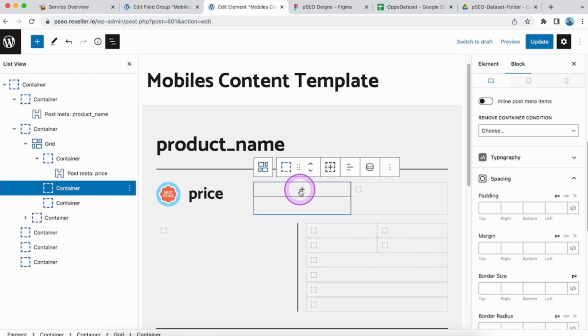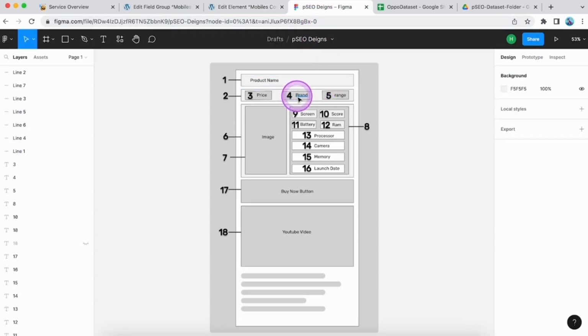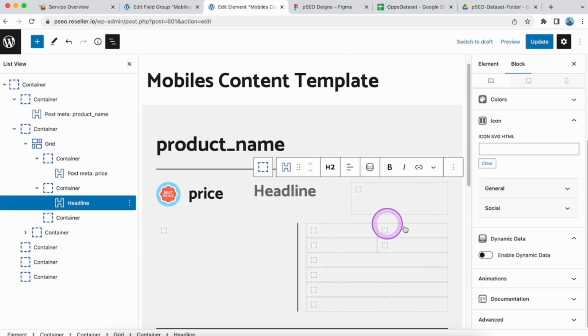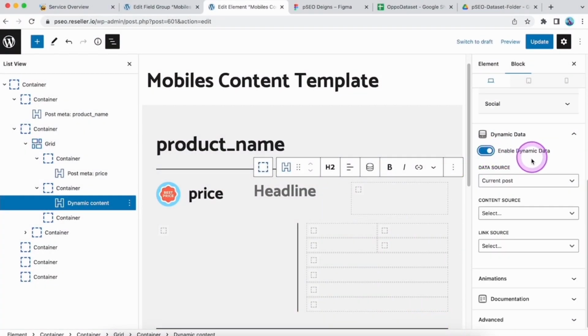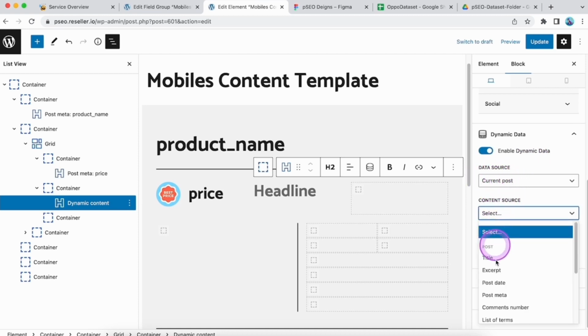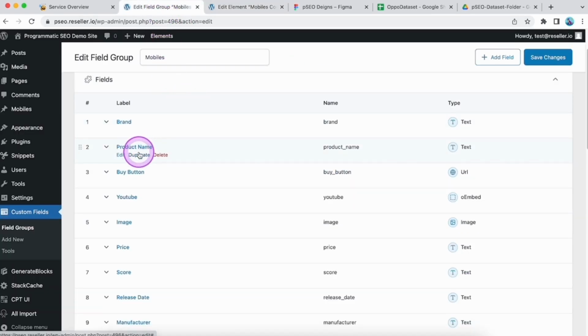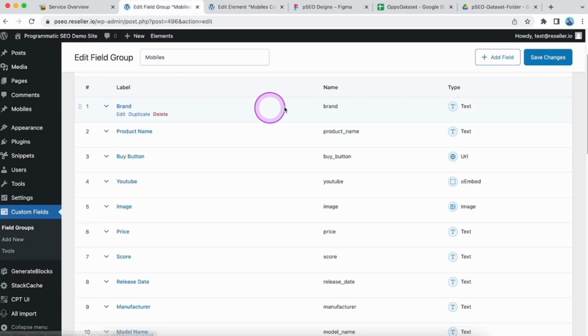In the next container, we want to display the brand name. Again, headline, leave this to H2. On the right hand side, dynamic data, enable dynamic data, data source, current post, content source, post meta, and the field will be brand. So okay, the brand is here.